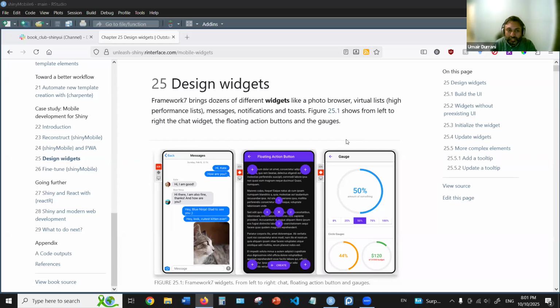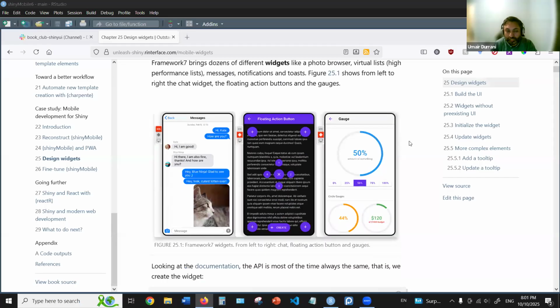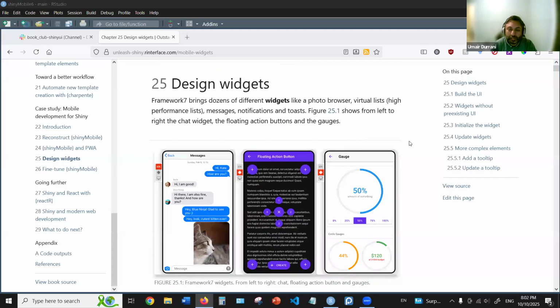So this chapter is about using different widgets that are available in the Framework 7 framework that we are using for building the shinyMobile R package. And as the chapter mentions here, there are many widgets that are available in Framework 7. One of those are chat, and then floating action button, and the gauges.